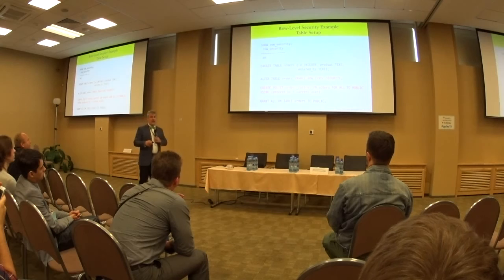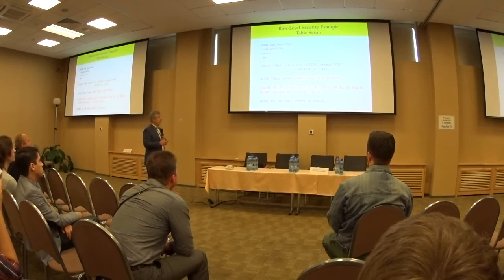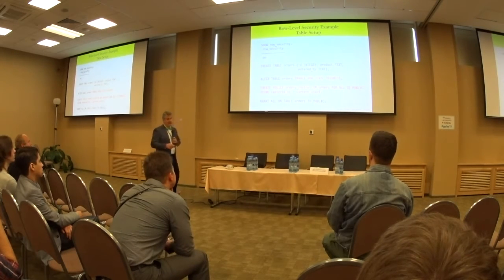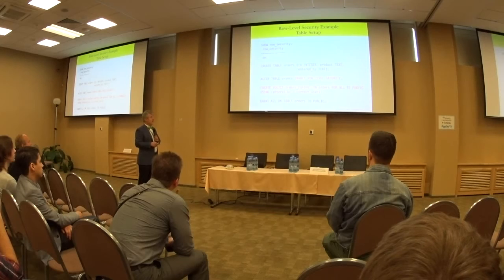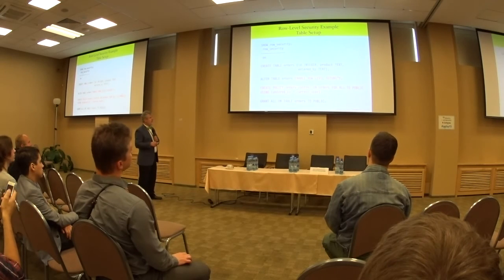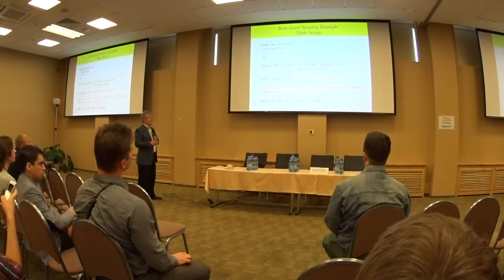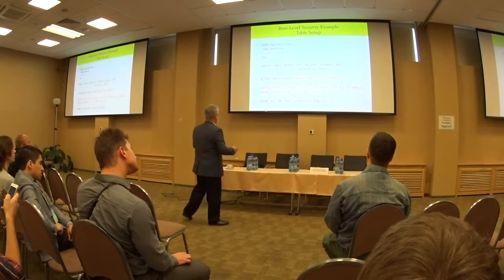First, you have to have row security turned on. Fortunately, it is turned on by default, which is nice. Then I'm going to create a table called orders, and I'm going to do a new command, alter table orders enable row level security. So I'm basically saying that this table now is participating in row level security, and I'm going to create a policy which says that the orders table only can have insert, update, delete, and select where the entered by column equals the current user. Again, that's pretty big, but let's look at an example.